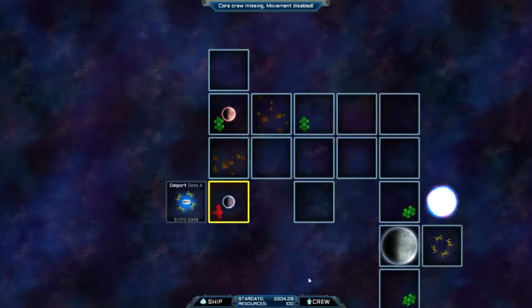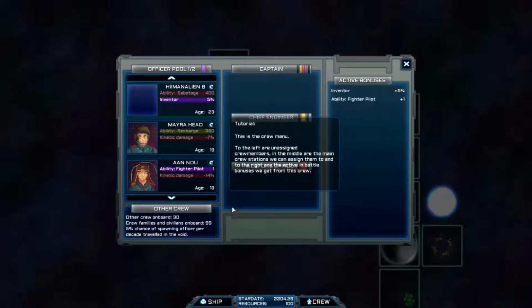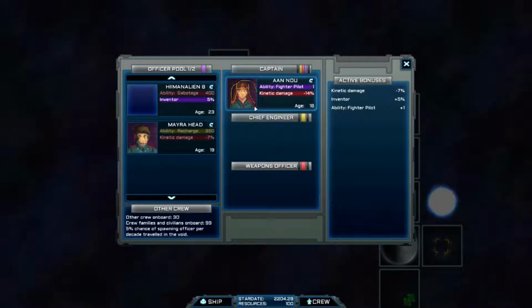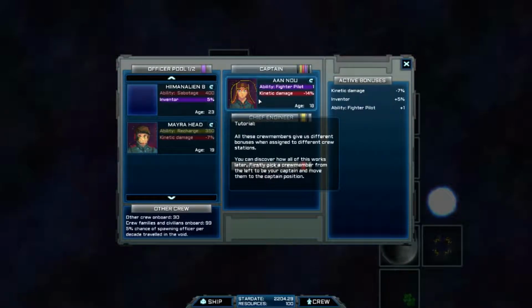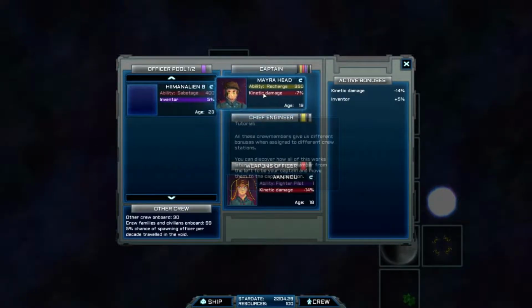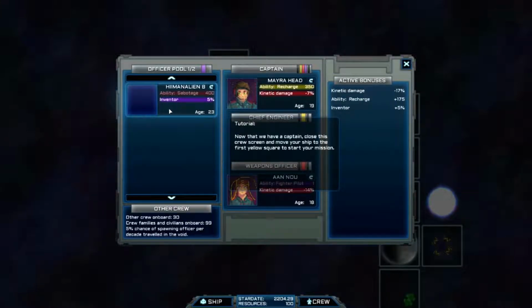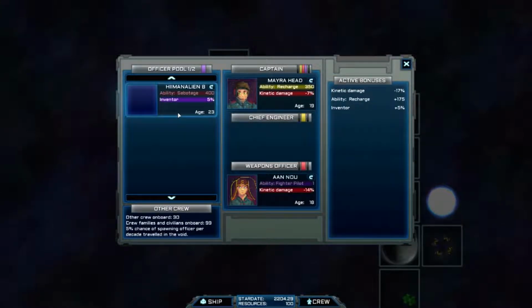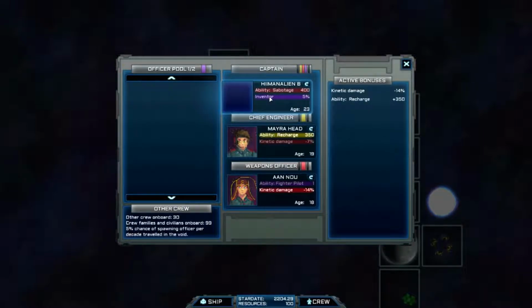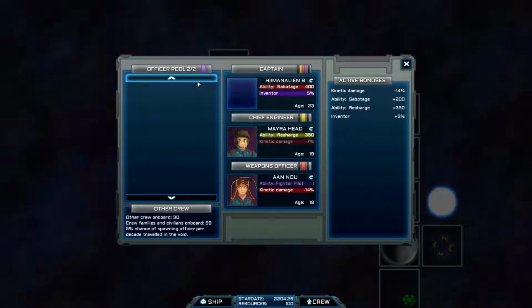But anyway, you got that. You got crew as well, and it's important that you actually assign crew. So I'm going to get this person up as captain, I think. Well, you're fighter pilot actually, so maybe I should put you down here. And then I'll put you as the captain, and I'll put you as the engineer, maybe, or inventor. No, maybe I'll put you as the engineer and you as the captain. I guess it doesn't ultimately matter right now, but you got your whole officer pool here, and then this is all the active bonuses you get by having that crew.